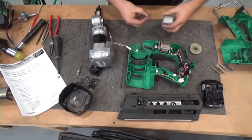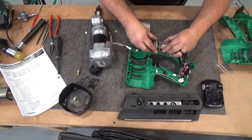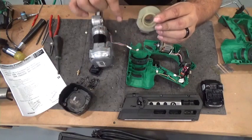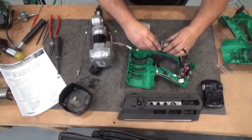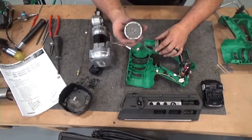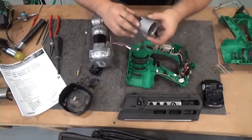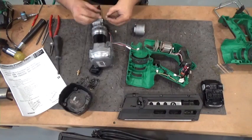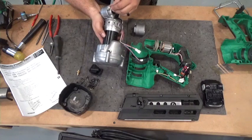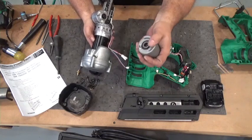Now let's put this back on here. There we go, line that up. There's a flat side on this plate. The flat side faces down into the housing. There's also a flat side on the transmission that also faces down into the housing. These bumpers, brand new, they're square, but when they're used, they have a little bit of indention to them. The indention faces away, and they're going to go in between these slots in the transmission.